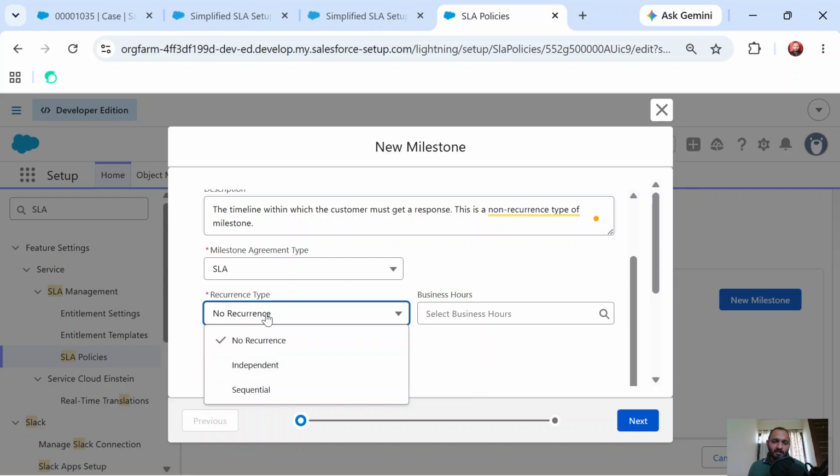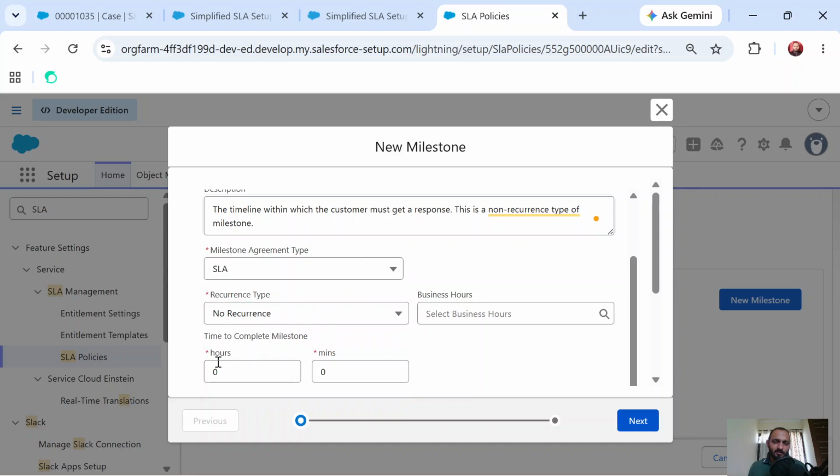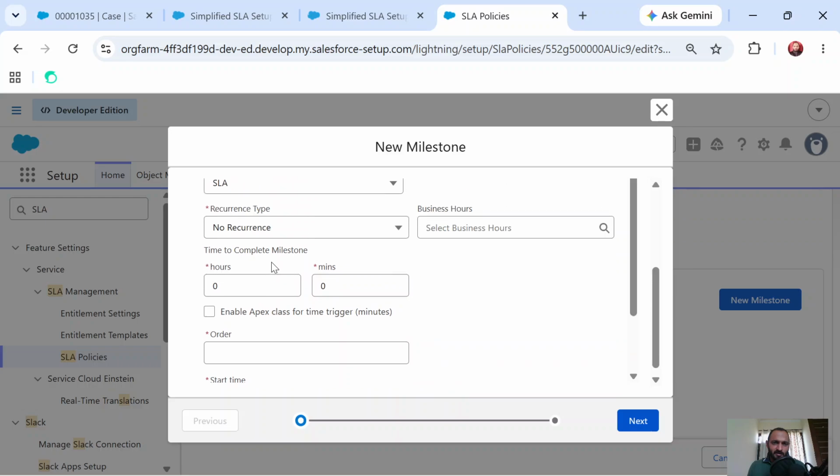Suppose you put independent here, and then put a time of 24 hours, then that milestone will restart once you complete it. It will restart from 0 for another 24 hours, even if you complete it once. That is the kind of recurring.